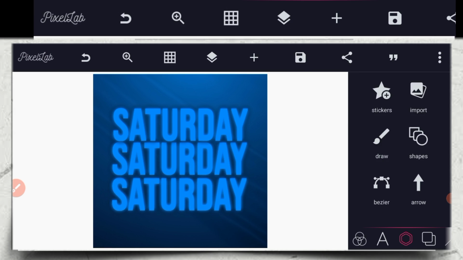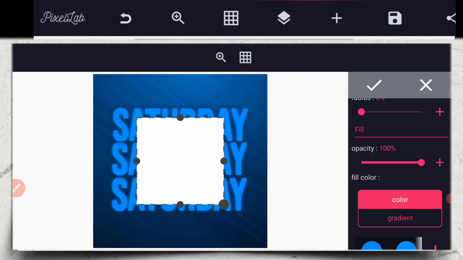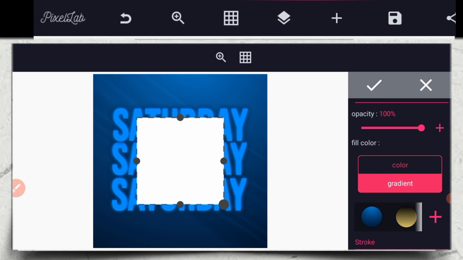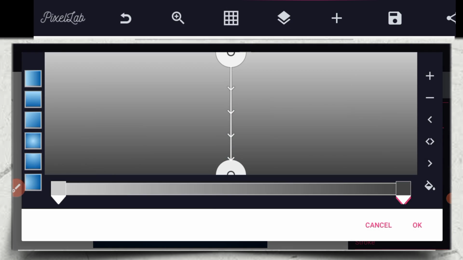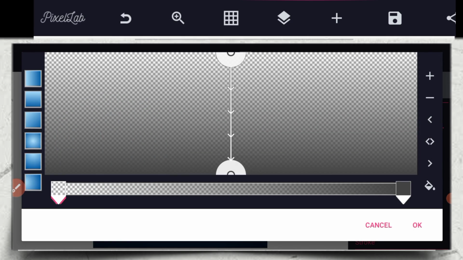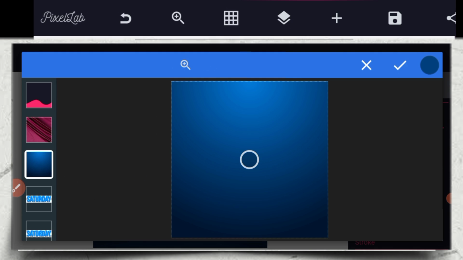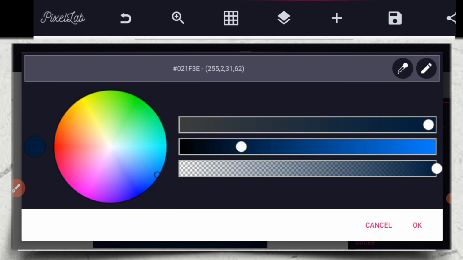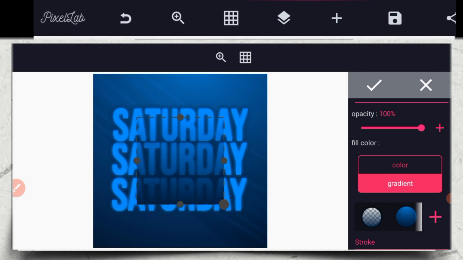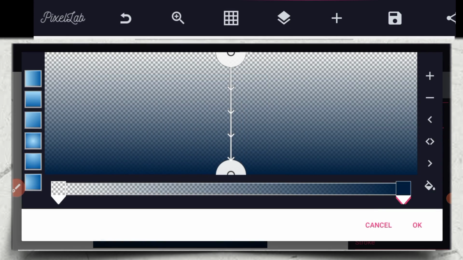After that, the next thing you're going to do is to click on your shape. Click on shape, then click on gradient color. After you click on gradient color, click on plus. After you click on plus, click on this pink you are seeing. Then just set this one to something like this. Good. Then the darker side should be the blue we are using. So I think this is the darker side. Good. So you're good to go. After that, just increase it.